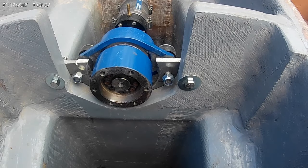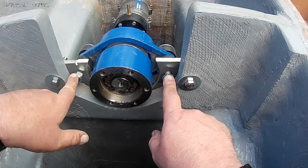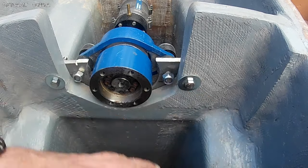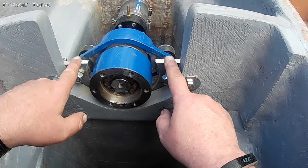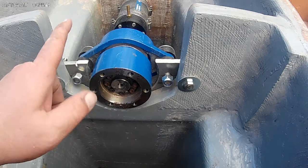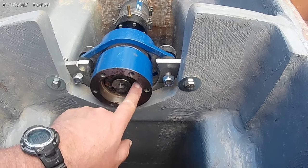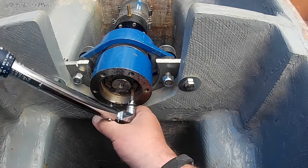So after much cursing and swearing, I couldn't figure out why these bolts wouldn't line up in the backing plate. And I did a lot of head scratching and some navel gazing and some thinking, and then it occurred to me to take this plate and flip it. And once I did that, it lined right up. The other thing I had to do is put the prop on the back and jam it up so that I can torque these bolts without it spinning. So let's hope this works. Give it a shot.